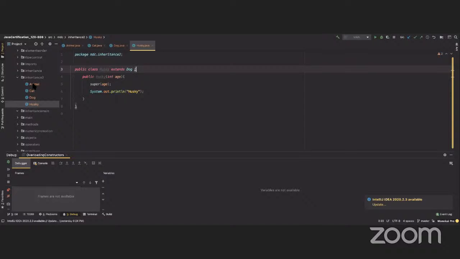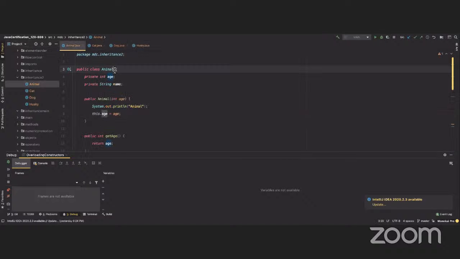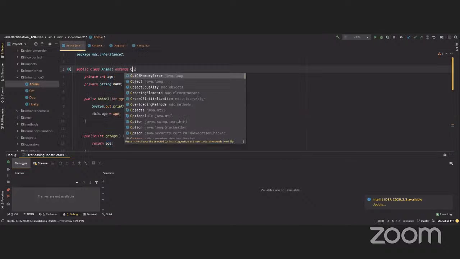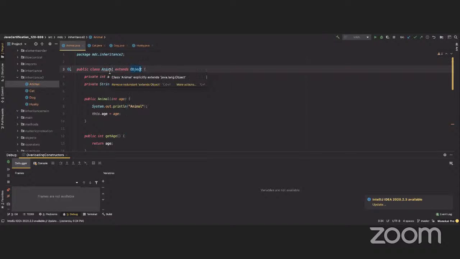So animal extends Object, but we don't have to put that. That's something that you don't have to do. You see, it does it already. So this is not needed. Okay. But all the classes extend the class Object, all of them.